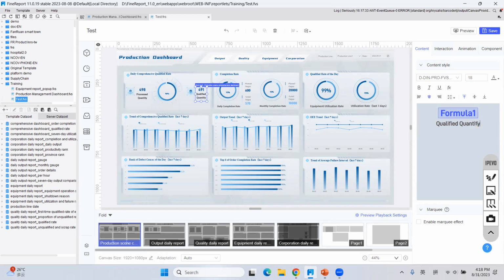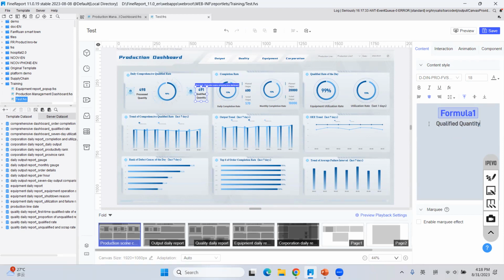So basically you can type everything in this rich text component, and you can control changing lines or leaving a blank line, whatever. That is very useful in this dashboard.